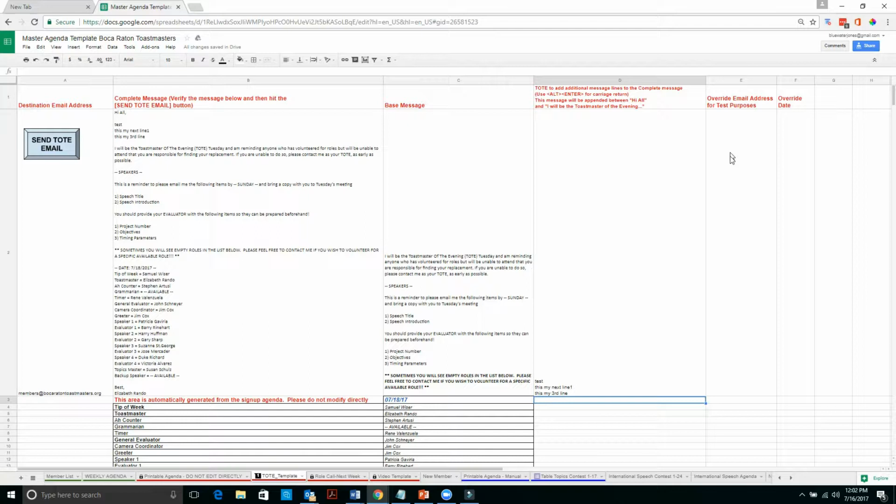If you wish to test it only with your email address, because you're not sure if you've got it correct, you can override this email address right here in cell A2 by putting an email address in directly here. So I'll put in my email address, and you'll see that it overrides.